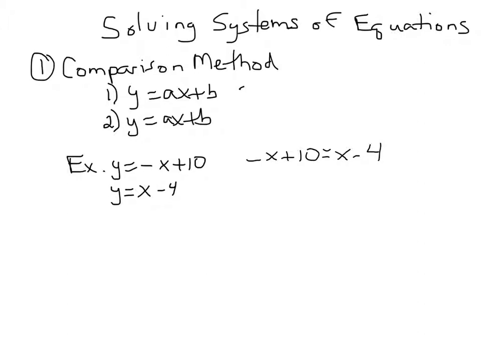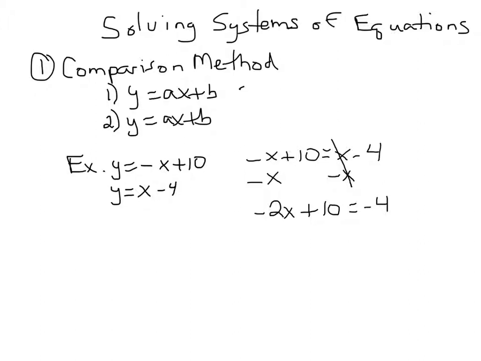Does this look more familiar now, Marty? Do you have a guess at what my first step is going to be to solve this? Subtract the x from both sides. So if I'm subtracting x, I've got positive x here, and I'm going to want to move it this way. So I'm going to go minus x and minus x. Here I have x minus x, so those cancel out. And I'm going to have negative x minus another x is negative 2x plus 10 equals negative 4.